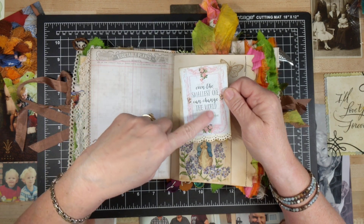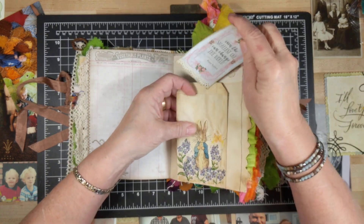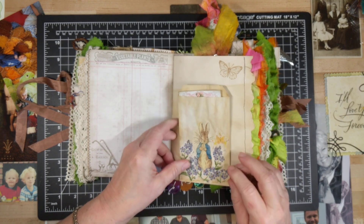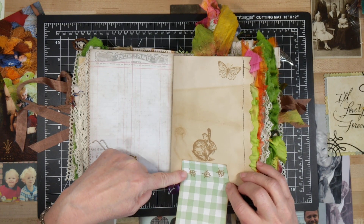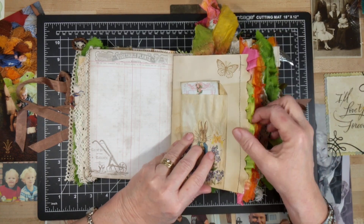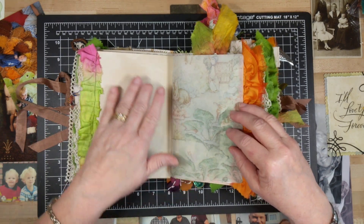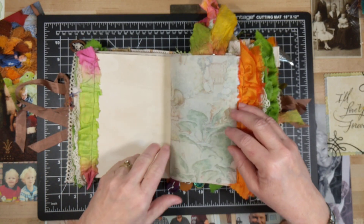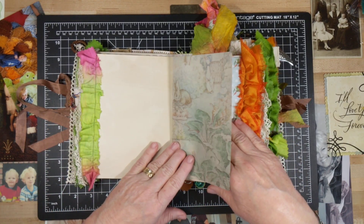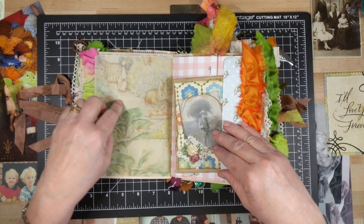Here is a sweet little Peter Rabbit saying 'even the smallest one can change the world.' And a little spot for journaling or gluing a picture on it — and that pulls forward. And here we've got rubber-stamped ladybugs and a rabbit, and again there's another butterfly. The torn edge of the coffee-dyed paper I stitched the sari silk on — I thought this was really pretty, the variegated. So this is a blank coffee-dyed paper. And I printed on vellum — it's very see-through, so I thought that was just so pretty. That's the first time I printed on vellum.